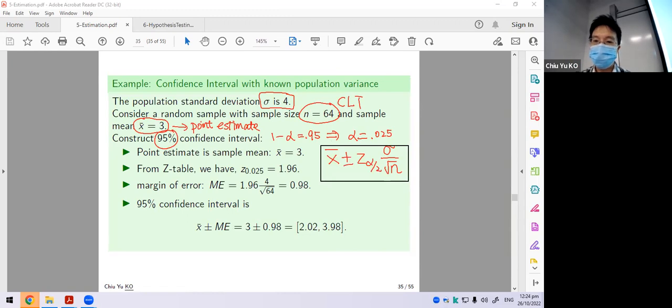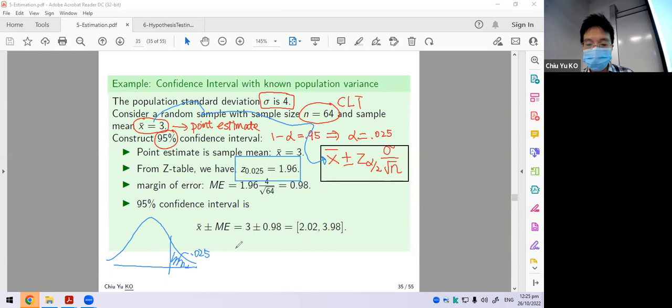Because x bar is already here, right? You have x bar here. Z is already there, but let us go through how to do this. Let's see again how we get this number here. Here means the right-hand tail is 0.025. And in Excel, how you work it out, because you go from area to number, it's a bell curve, so use NORM.S.INV.